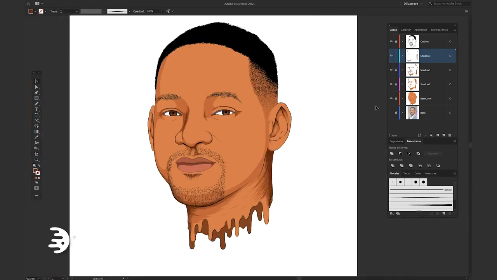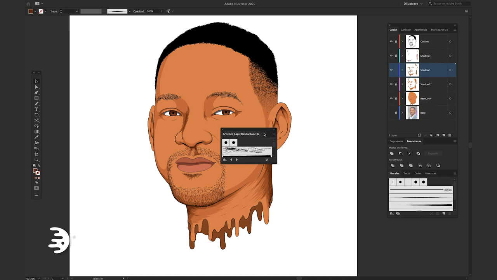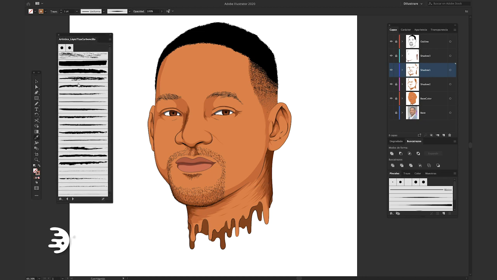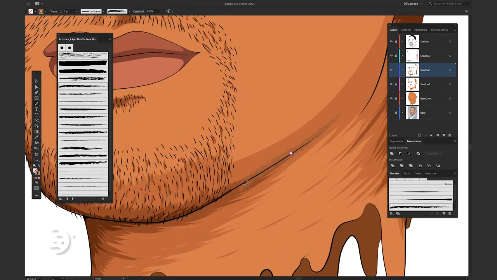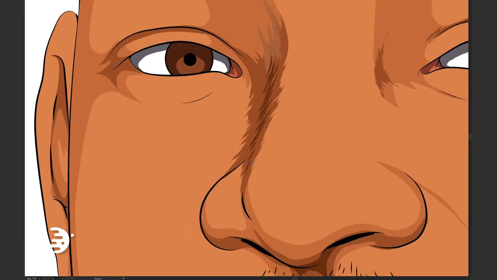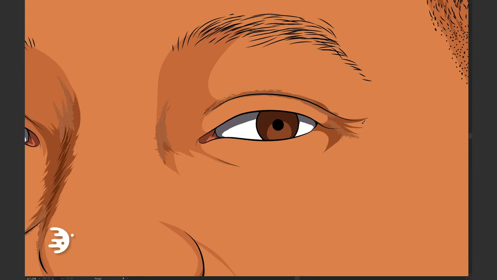Before going on with the highlights, let's give some textures to the shadows. Go to the brush panel, in this icon, Artistic Chalk Charcoal Pencil. Here we have a pack with several brushes that we can add and give them more movement. As we have our shades in different layers, we will be adding textures to each shade in each layer. Copy the color of the tone and add these textures. At first, you'll see a color a bit different, but we will fix that later.